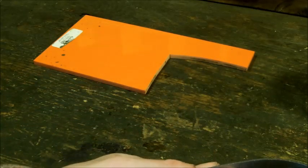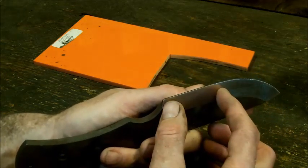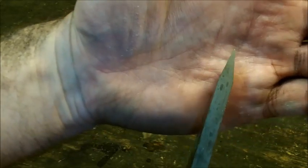What you don't want is like the 2-inch burn, where a lot of guys say they get like a 2-inch burn here, and that's from the 2-inch belt, and then this is all messed up. The other thing you want to look at is the tip. You can see right here it's a little bit off. That's from grinding on one side or the other.